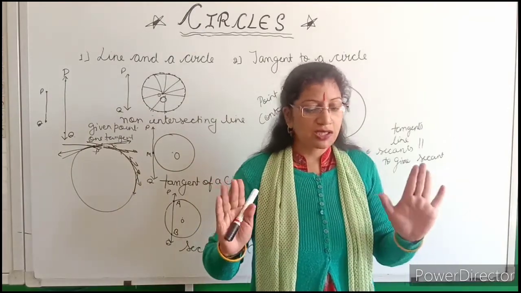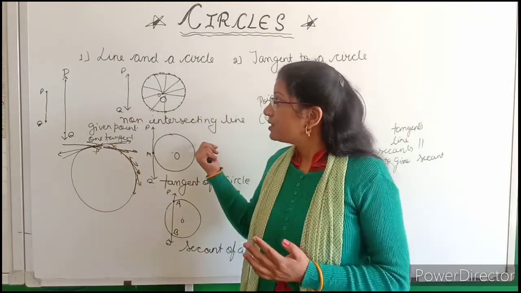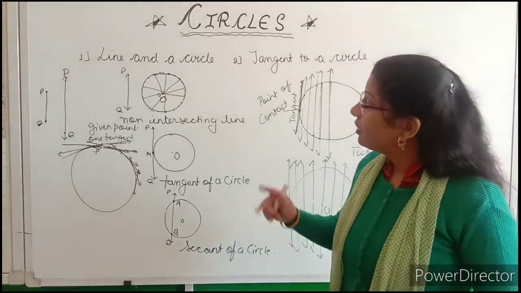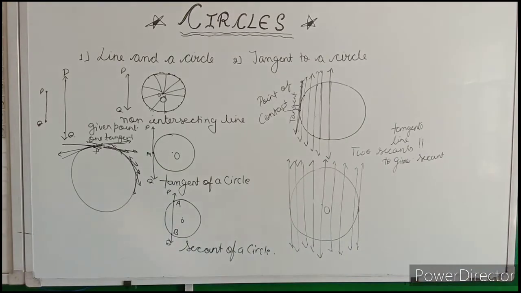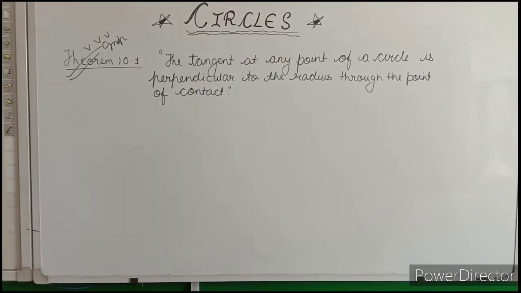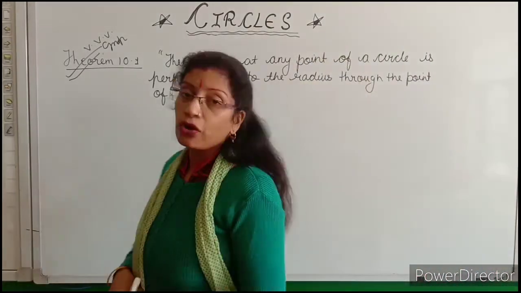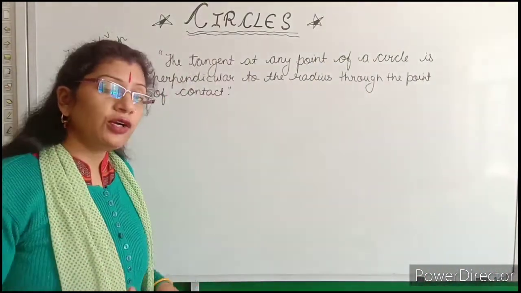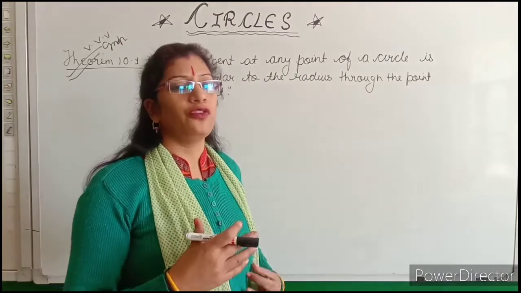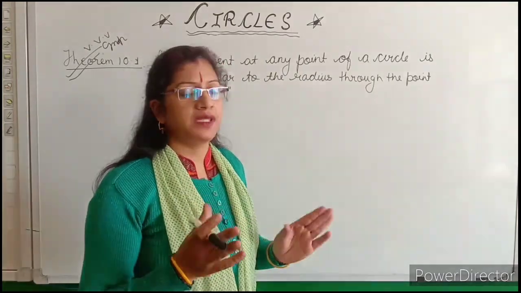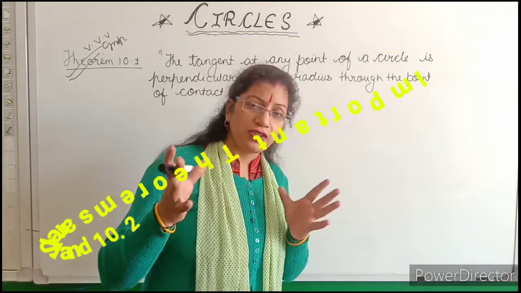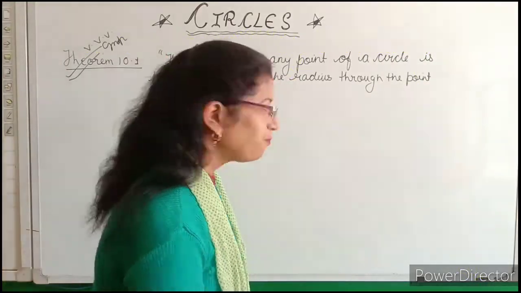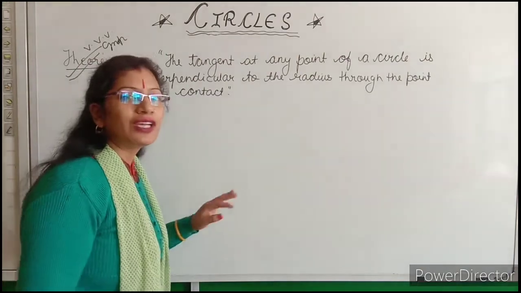So this much is clear. This should be clear from the circle chapter. So now we are going to the next topic. Let us see and just note this down. This next part is Theorem 10.1, and this theorem is very important from the point of view of board examinations. It always comes, so do it very properly because it is very 5-star or 10-star important.